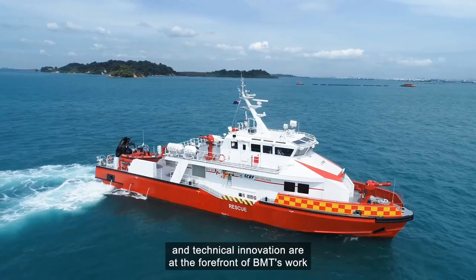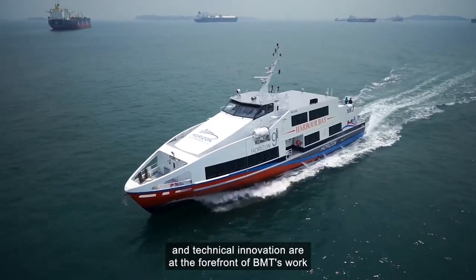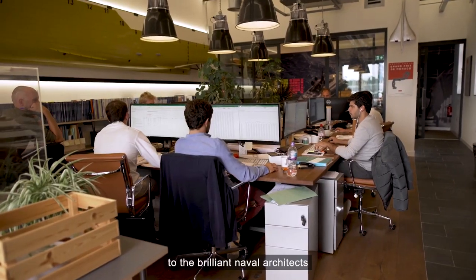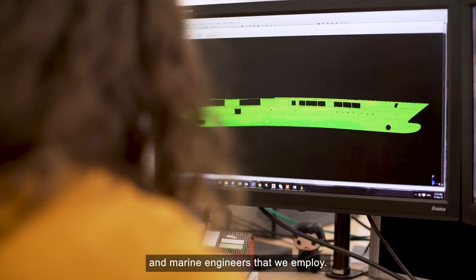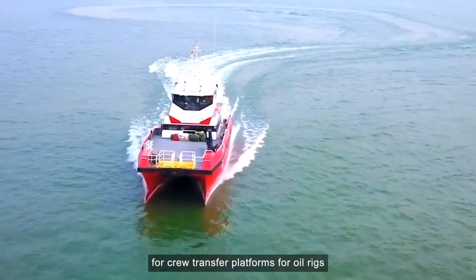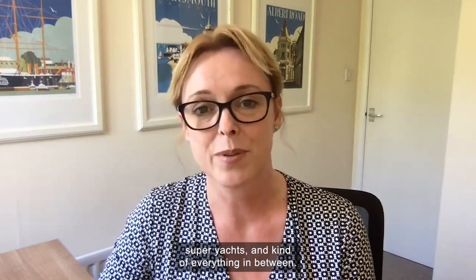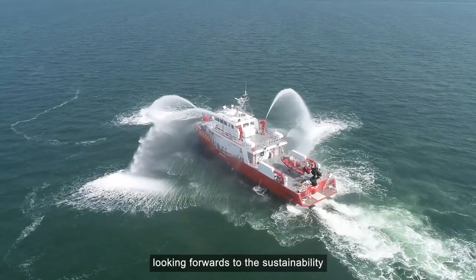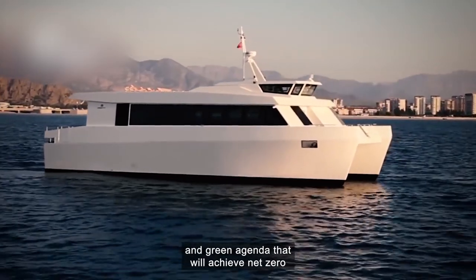That collaborative approach and technical innovation are at the forefront of BMT's work with shipbuilders and operators all over the world. At BMT, we've been innovating in ship design for over 35 years and we've got over 300 vessels in service currently, which is a phenomenal tribute to the brilliant naval architects and marine engineers that we employ. Right now, we're working on specialist designs for crew transfer platforms for oil rigs. We work on naval warships, submarines, super yachts and everything in between. We particularly enjoy working on the complex, the novel, the different — and in particular, looking forward to the sustainability and green agenda that will achieve net zero and set us on a path to more rapid decarbonisation.